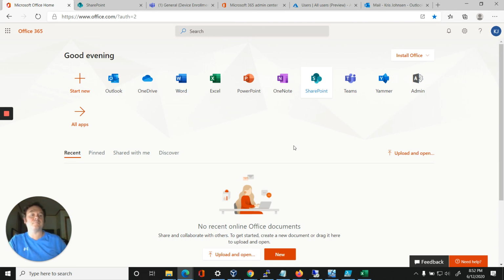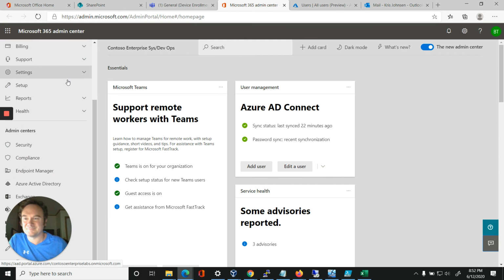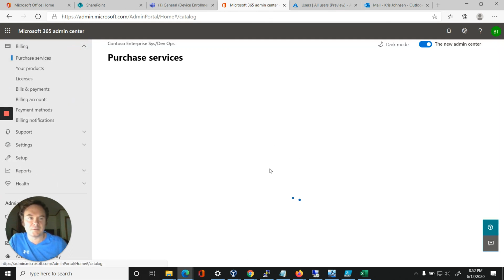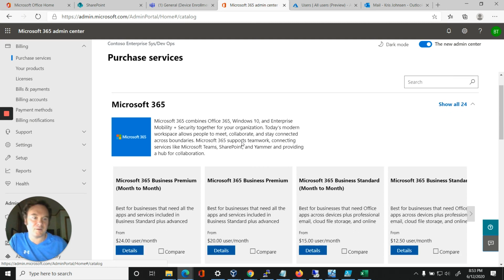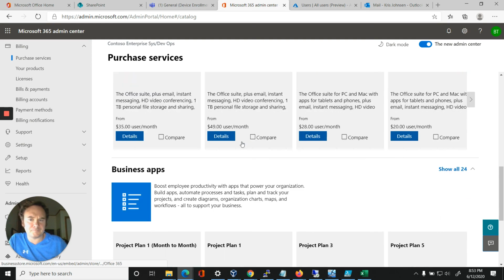Like Azure AD Premium Security Services, mobile device and enterprise mobility, Teams management, enterprise rollout. I could just keep going on, and which I am going on and on, so I apologize. Right, my billing, purchase services. Here's the licensing options available within each Office 365 tenant. You can pay month to month, yearly, annually.